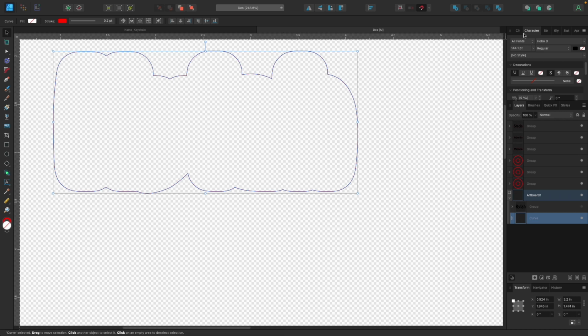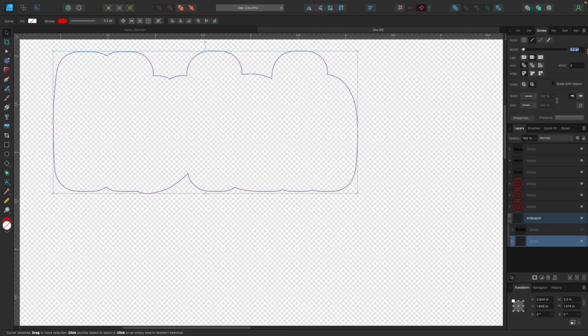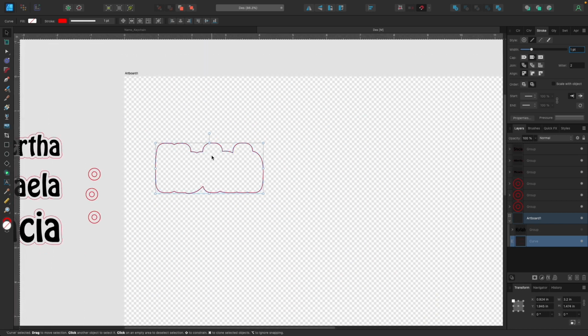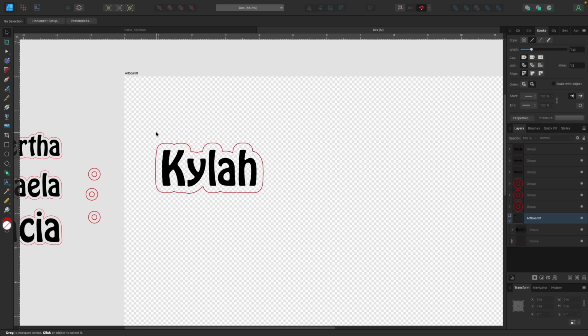The stroke, I'm going to put as 1 point. Now I'm going to bring back the Kayla. We'll just want to double check that it is bigger than I wanted. So we're going to reduce this to 0.3.